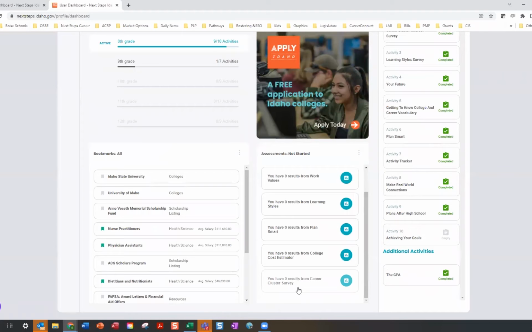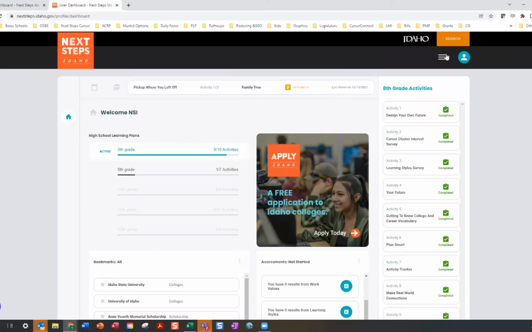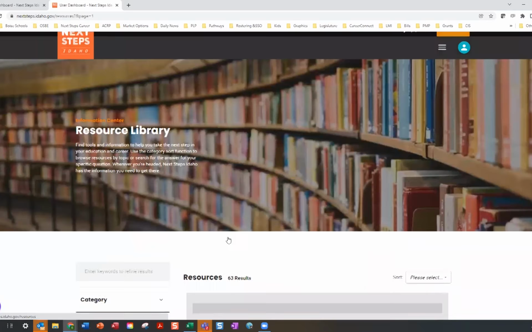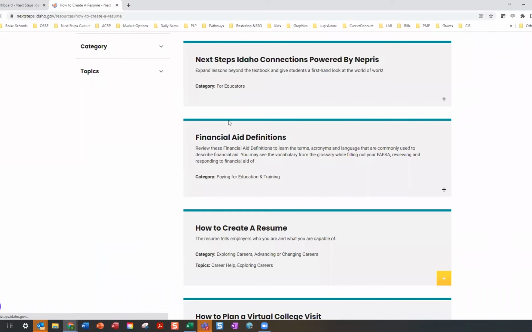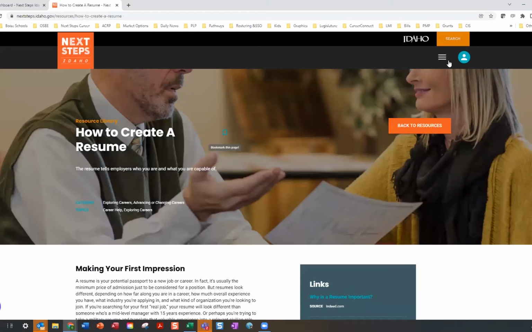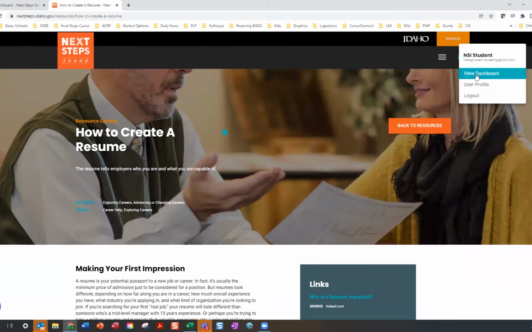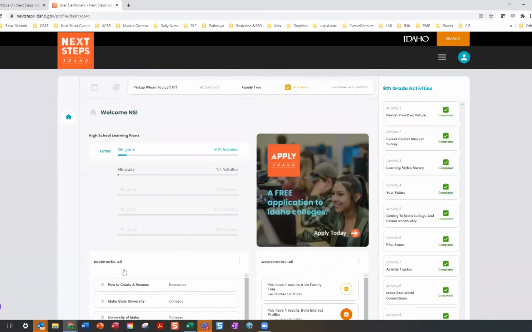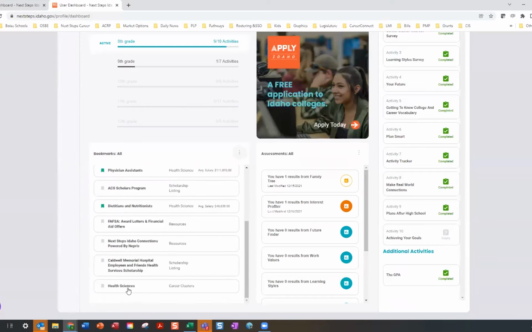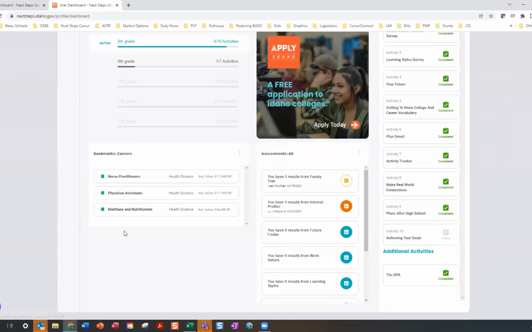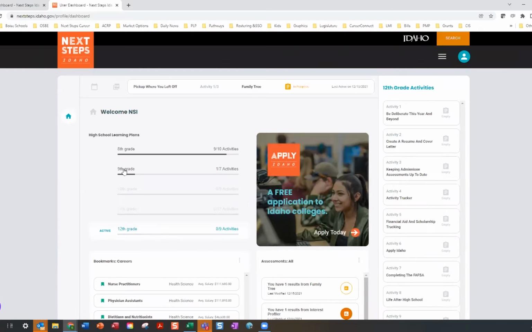Students who are navigating the website and find pages of interest can also bookmark a page. Any of the bookmarked pages show up on their student dashboard. This icon is what they will click to save it to their student dashboard. One of the things I would like to emphasize once again is these results stay with the students and can travel with them from year to year through their entire high school career.